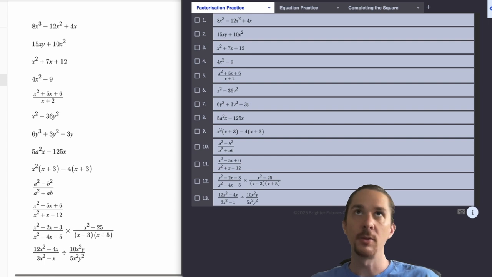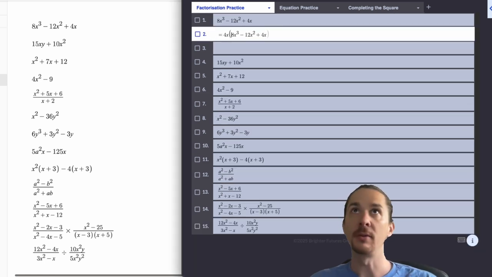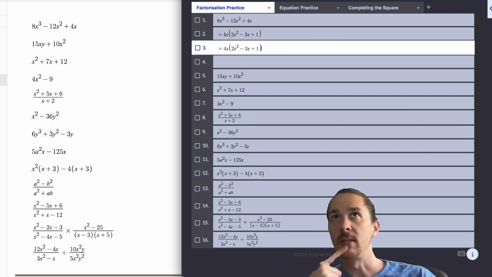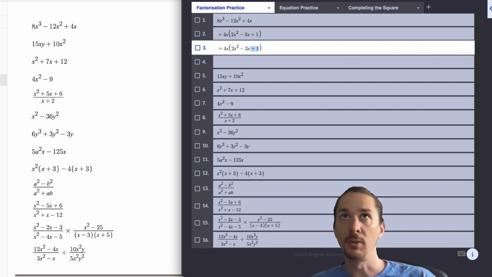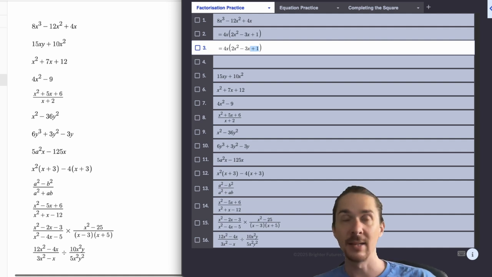Okay, so I'm going to go through these questions using type math. I can see that there's a factor of 4x throughout the whole expression. So if I pull it out, that becomes a 2x squared. This is going to become a negative 3x, and this is going to become a plus 1. Now, what's in the brackets there can be factorized, I think. So we're going to look for two numbers. They've got to add to negative 3, and they've got to multiply to the product of 2 and 1. In other words, they add to negative 3, and they multiply to 2. So I'm going to say negative 2 and negative 1.